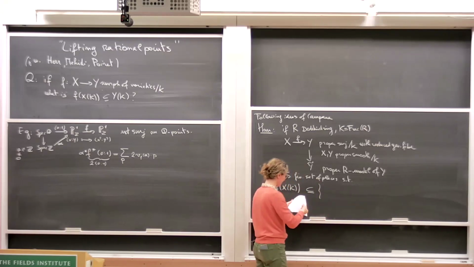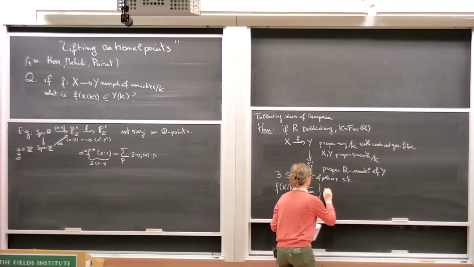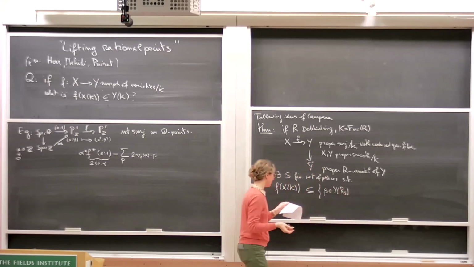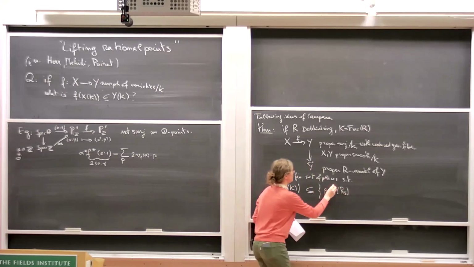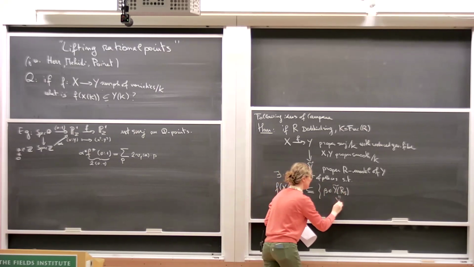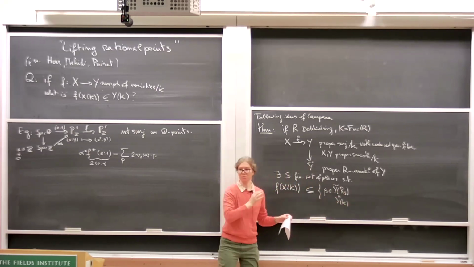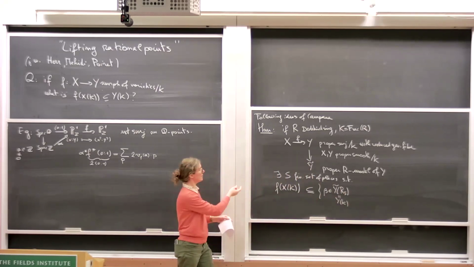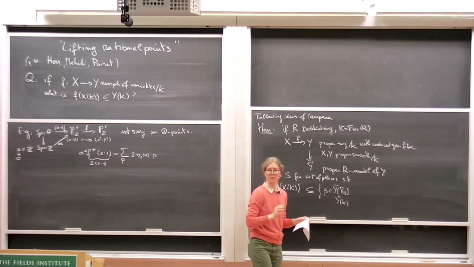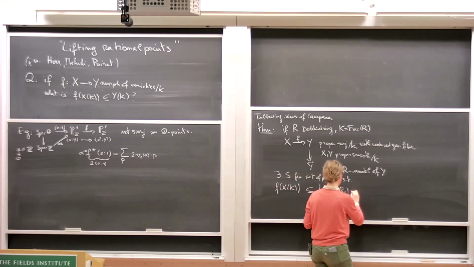The set of points, I call them betas. These are R_S points, but because I chose my model to be proper, this is actually the same as Y of K, which is, of course, what I was looking at. But I'm looking at them as R_S points here, and S means I'm inverting this finite set of primes. I'm not going to write it down.